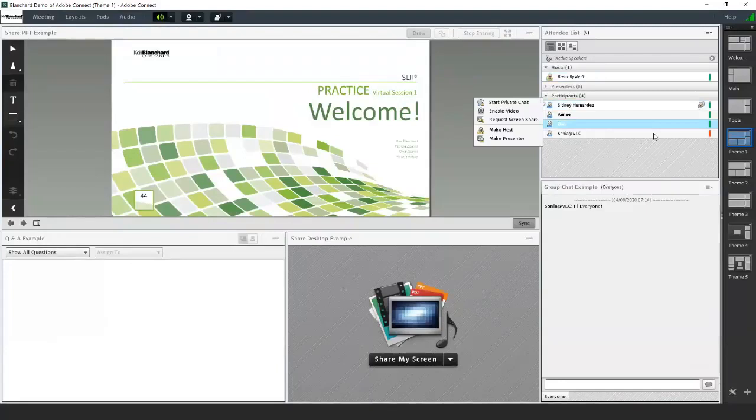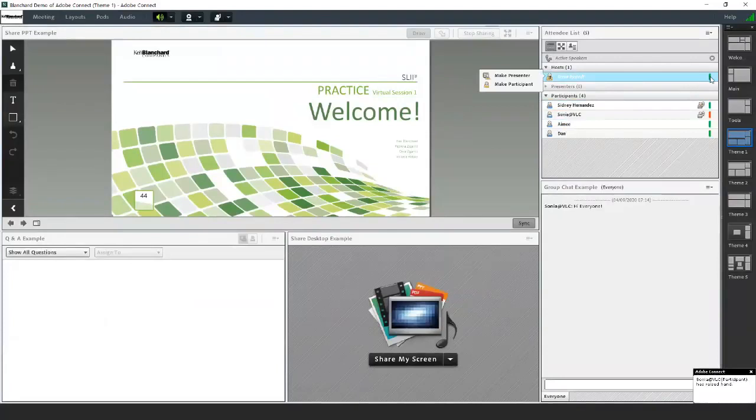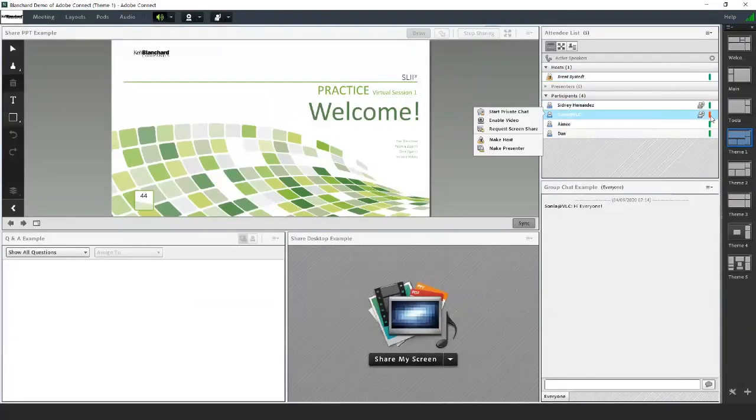All right. The other thing I want to talk about quickly on the attendee list is engagement level. So there's a green bar. There can be a red bar here, or also a yellow bar. That'll roughly tell you engagement level. And I'll share with you later there's a tool in Adobe Connect that tells you more information about engagement. There's also a feature in Adobe Connect that allows you to see who's actively speaking, which is really nice, because then you can call on people by name after they've spoken. All right, so that's the attendee list feature in Adobe Connect.